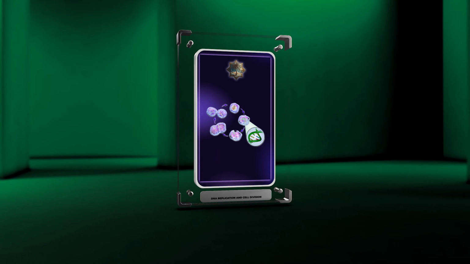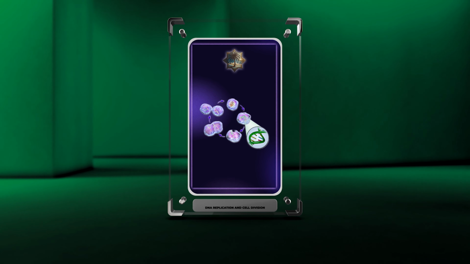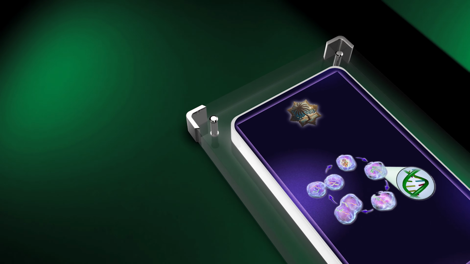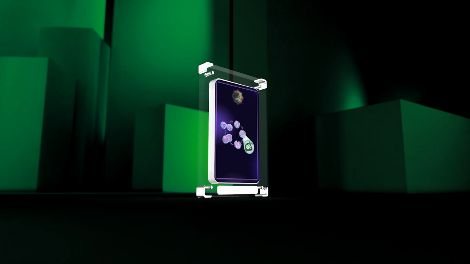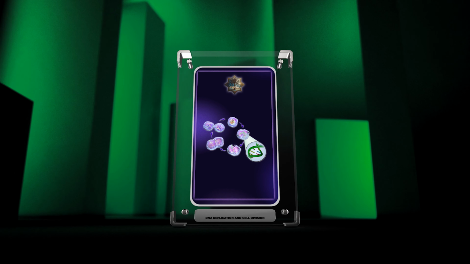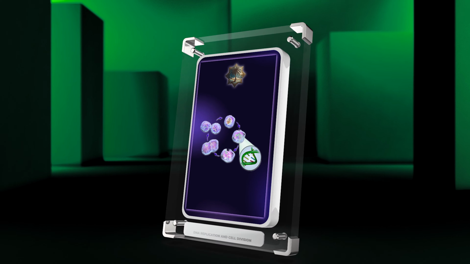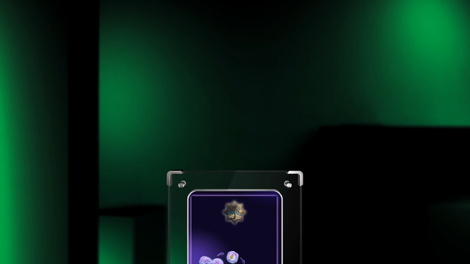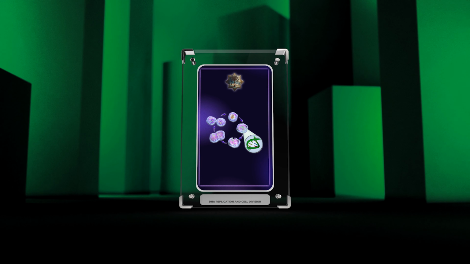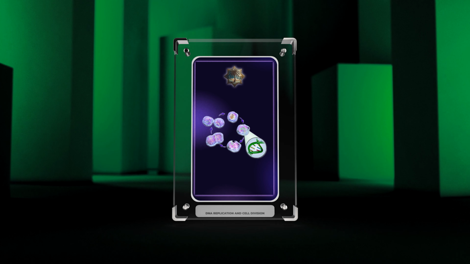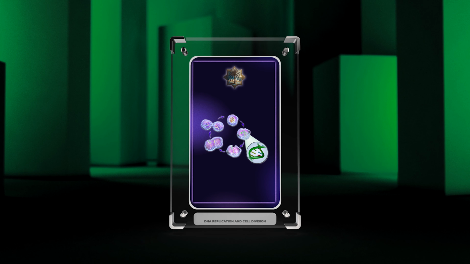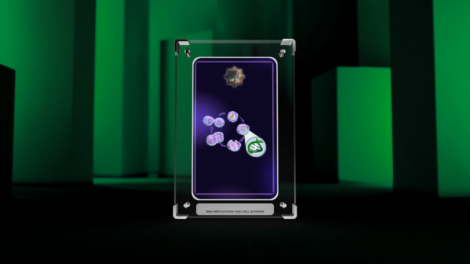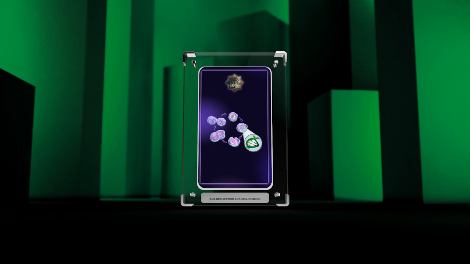Welcome to today's lecture on the fascinating topic of DNA replication. In this lecture, we will dive into the intricate details of the molecular machinery involved in this crucial biological process. DNA replication is a fundamental process that allows cells to produce identical copies of their genetic material, ensuring accurate transmission of genetic information from one generation to the next. Through this lecture, we will explore the various enzymes, proteins, and mechanisms that contribute to DNA replication.